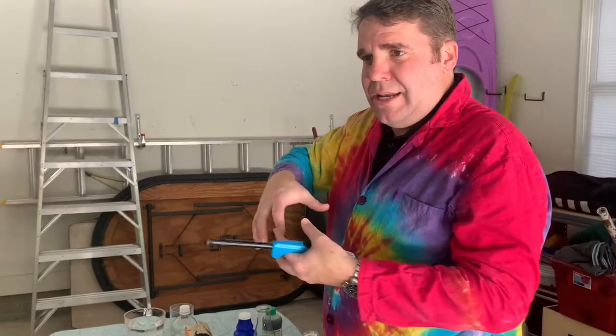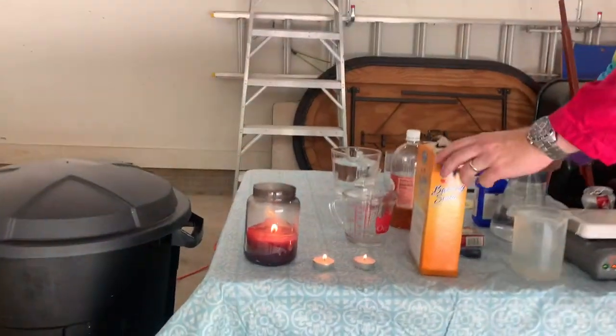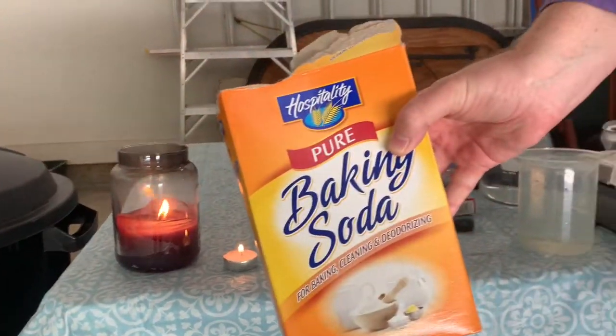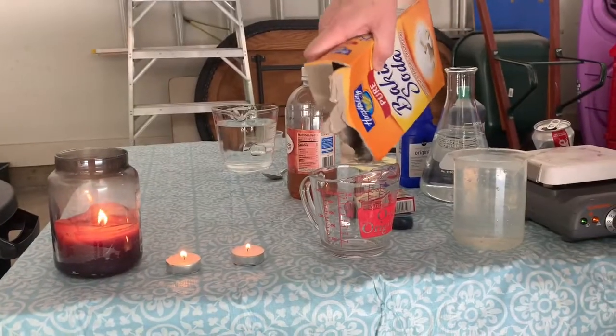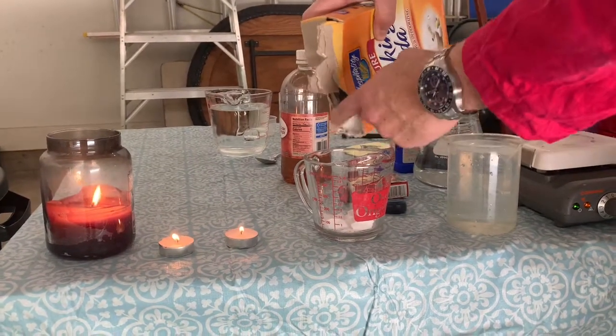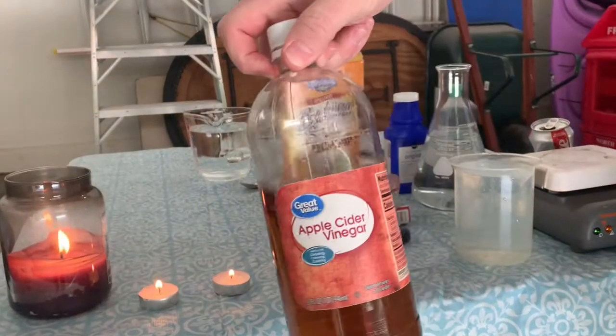The flame is heating up the air around it, so it expands and it can go upwards. In space, flames don't look like that. They're actually just spherical, which is kind of cool. All right, so now what I'm going to do, we said we're going to put this out. So I've got a little baking soda here. Gonna shake some baking soda down into my container. All right, and then I'm gonna add some vinegar.